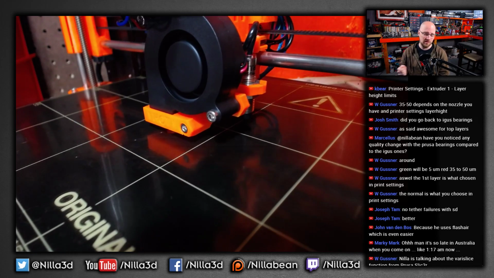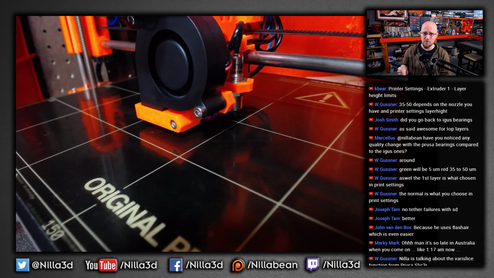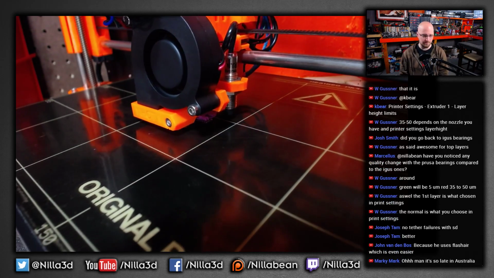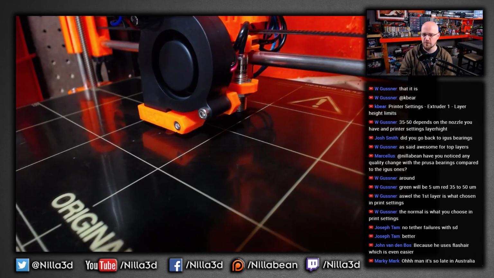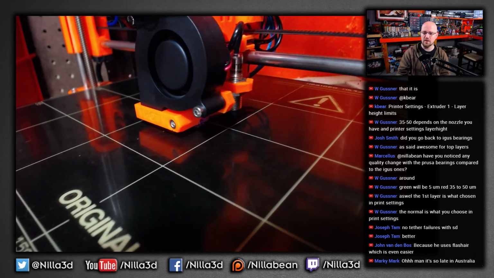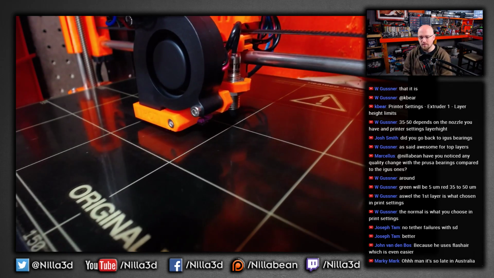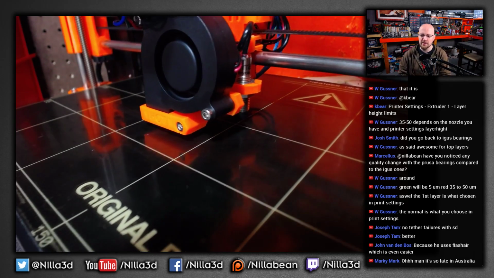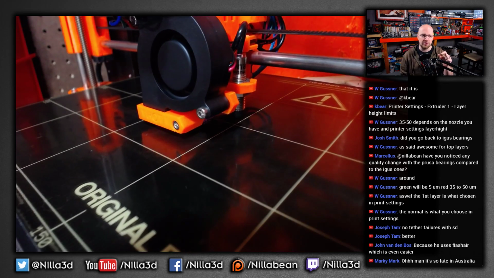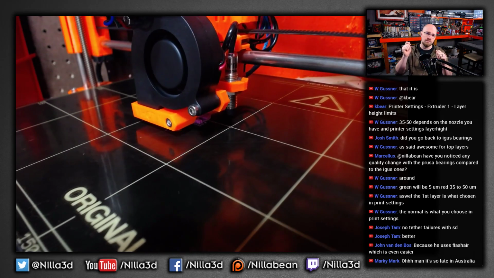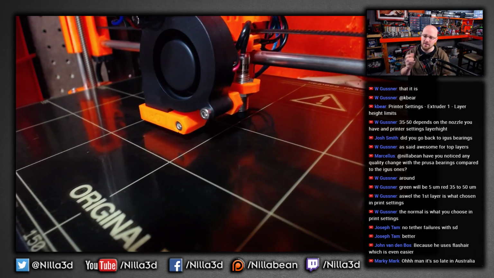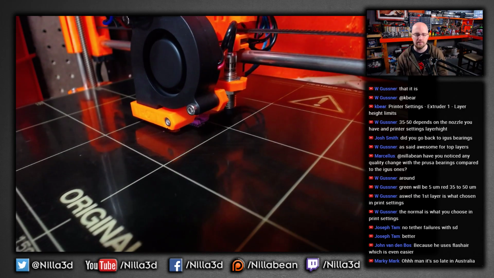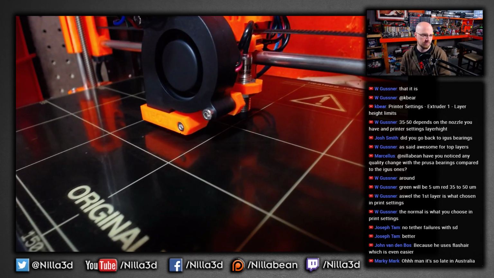I had a moderate, I don't know if anybody watched that video, I had a moderate amount of play in the y-axis that I didn't have when I first installed them. And I think it was more than my imagination, because I'm pretty sure when we did the change, we took the rods and put brand new bushings on them, and then compared them to mine, and there was a little bit more play in the ones that had been on the machine for a few hundred hours.